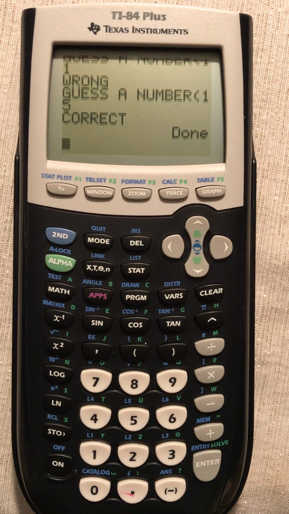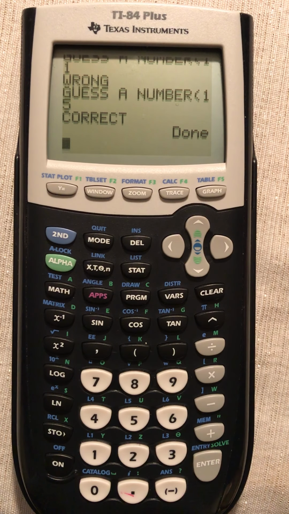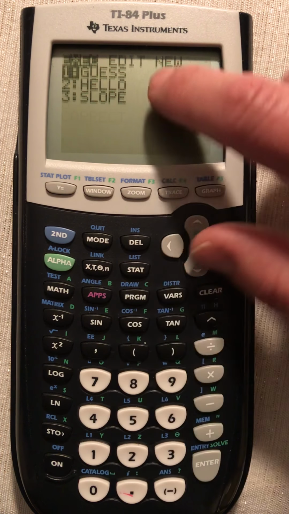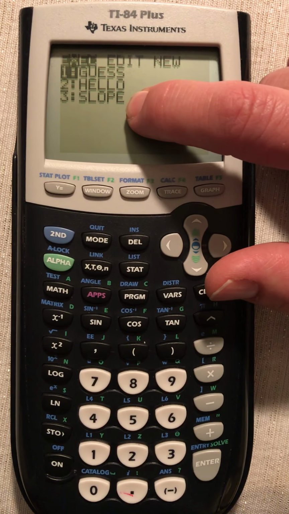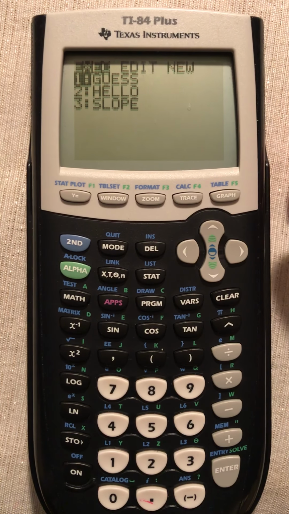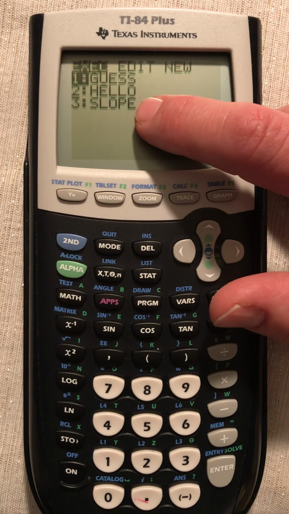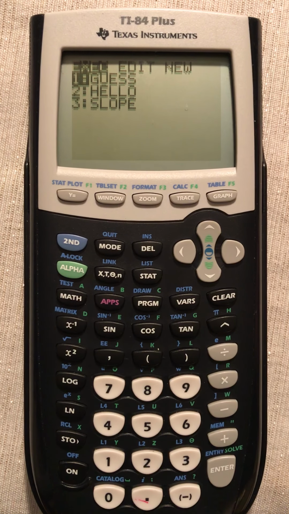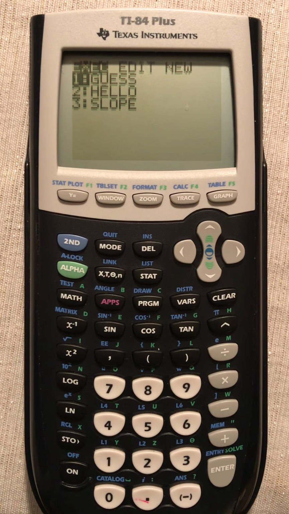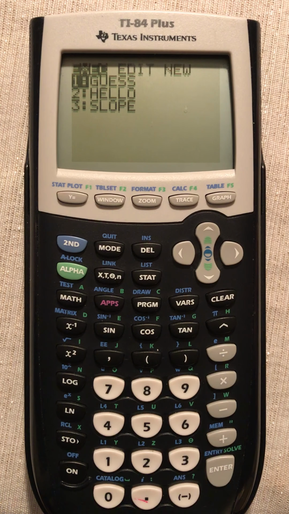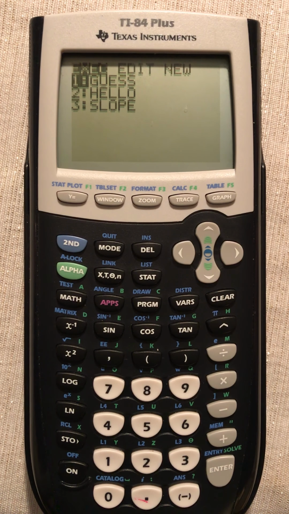So that is the beginning of programming in your calculator. So you have the basics of displaying, so we displayed in hello. We did a formula in slope. So you could do the quadratic formula. All cool stuff can be done in the slope, midpoint, all those things. And then we created a little game that you can create and make more complicated as you begin to understand. So hopefully this started out the fun of, instead of using your phone all the time, maybe you could program your calculator a little. So I hope you had fun.